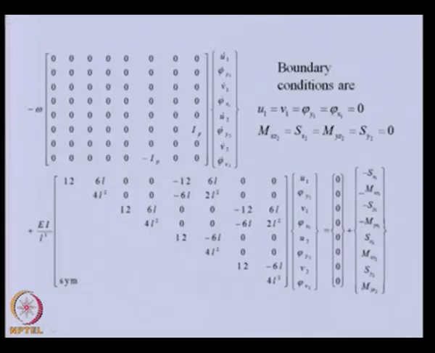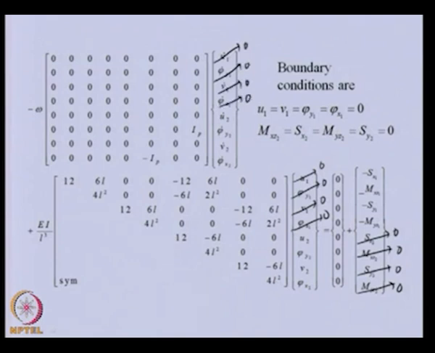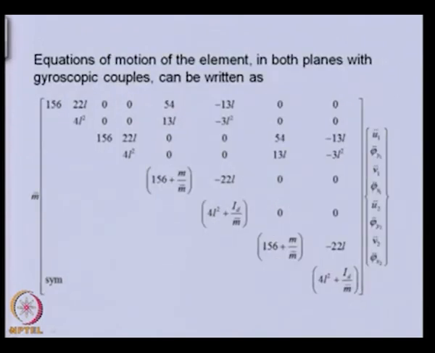So we have all this: shear force and bending moment at node 2 are 0, and displacements at node 1 are 0. So these displacements are 0. Similarly, we can equate the velocity terms at node 1 to 0. Even for the mass matrix, we will be having these as 0.